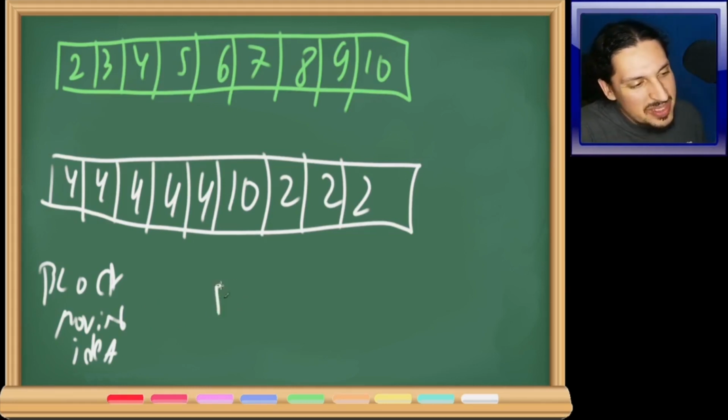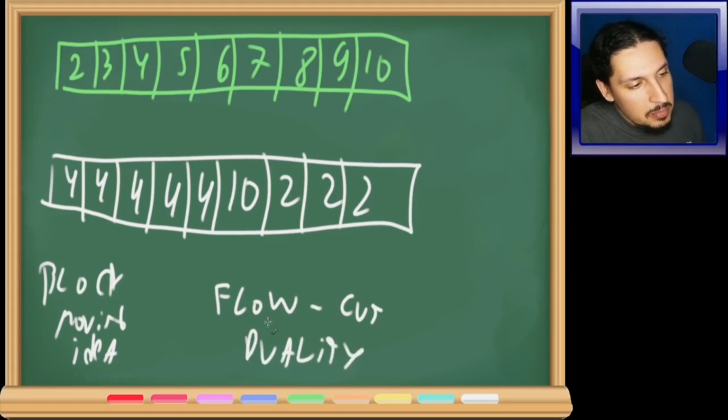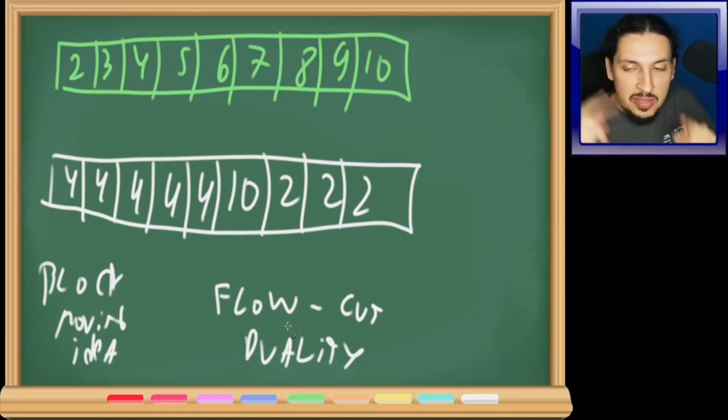And basically what I'm using in this kind of problems is flow-cut duality. Flow and cut, actually max flow and min cut, but flows and cuts in general are super related, and there's a duality between them. And that's what I exploit in this kind of problems. Flow is a very general concept. Maybe you're used to seeing it mostly as a black box algorithm where you have to compute a flow, and you say, okay, it's a flow problem. I build the network, I create a graph, and then I run the code. But flow is a very useful concept by itself.